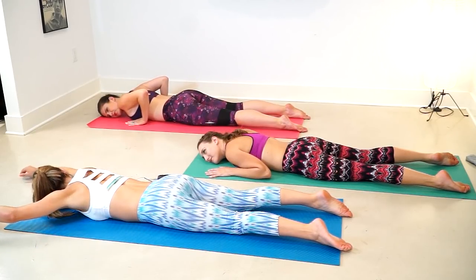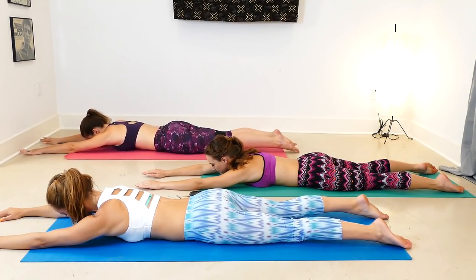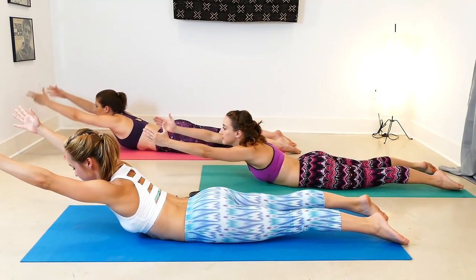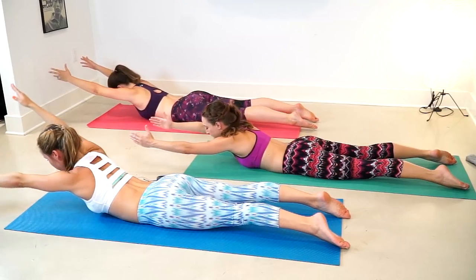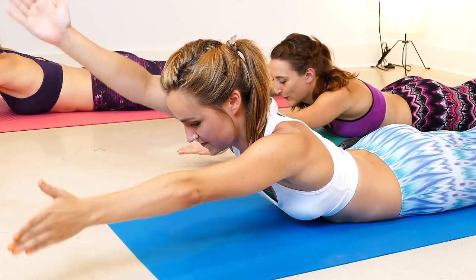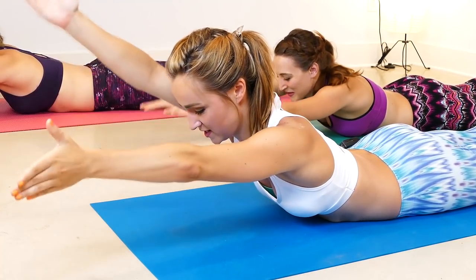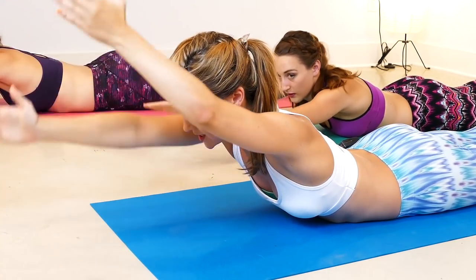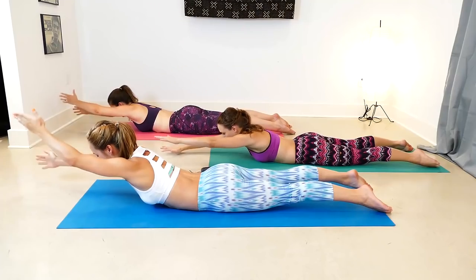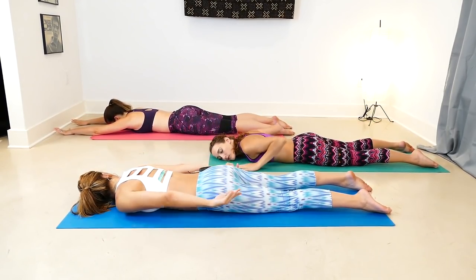All right, so we're gonna start with the arms first. Go ahead and make the neck neutral, bringing your arms straight out in front of you. Still pressing our feet and hips into the ground, we're going to inhale, lifting the spine. Again, keeping the neck real neutral. And we're going to start to paddle those arms up and down. Breathing the whole time. I hear Tracy, I hear Ashley. They're breathing, they're working. Keeping those shoulders planted. We don't want to hurt the neck. And then on your next exhale, go ahead and slowly lower down. No collapsing.